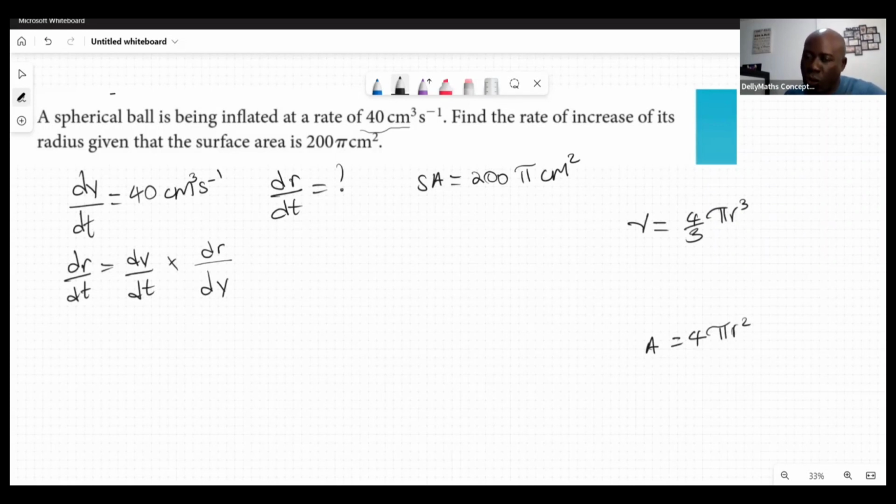So when you differentiate volume, you're actually going to get some area. And when you differentiate area, you actually get circumference and stuff like those. But let's just go. Let's see what we get. I'm going to differentiate the volume now. So if I go dv dr, what I'm looking at is 3 times 4/3 pi r squared. And then this 3 will cancel that. So finally, dv dr is actually 4 pi r squared.